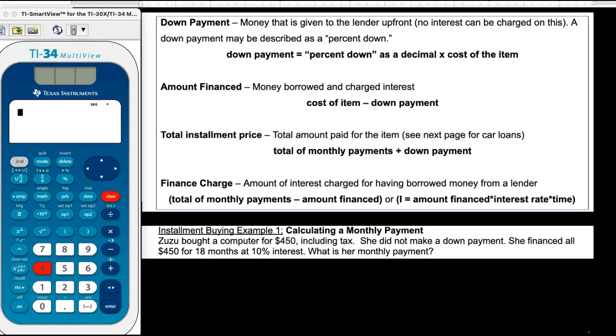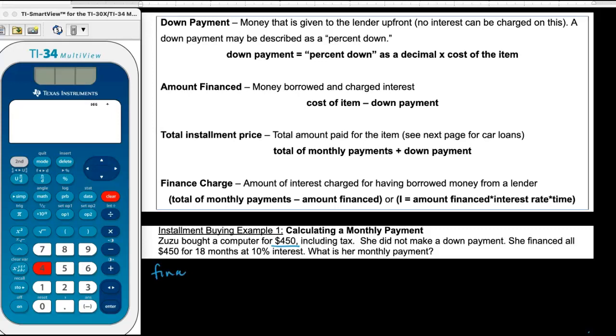When we want to find the monthly payment, we need to figure out how much money she is actually borrowing from the bank, and then divide that amongst all the months she's making payments to figure out how much she has to pay back each month. She clearly has to borrow the $450 because that's the cost of the computer. That includes tax, and we don't have to factor in any down payment because she's not making one. The other thing we have to factor in is the finance charge, because she's going to owe more than $450. So we're going to start by calculating that.